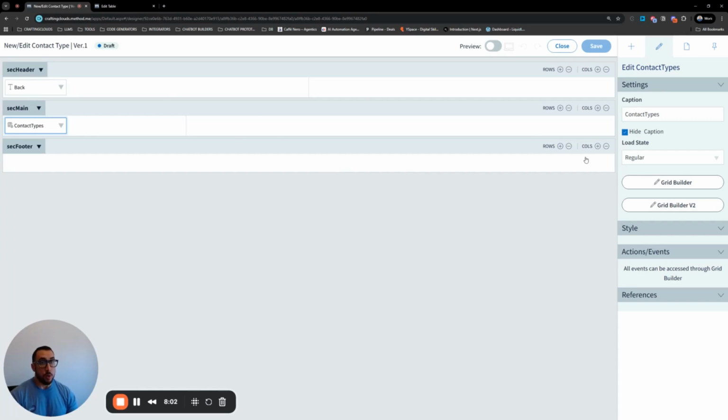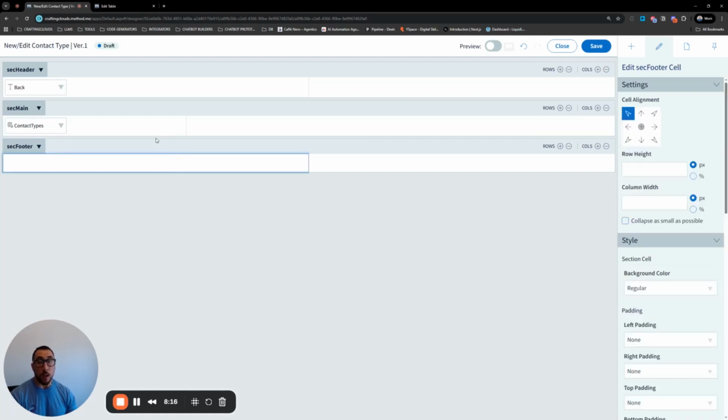And then what I want to do as well, and this is just more of a design preference on my side. For drop-down screens where you're just going to manage a drop-down, you don't need to have a save button all the way on the right side of the screen. I like to actually keep the save button within the same column as the grid, but in a different section. So what I'll do is, and this is completely preferential.